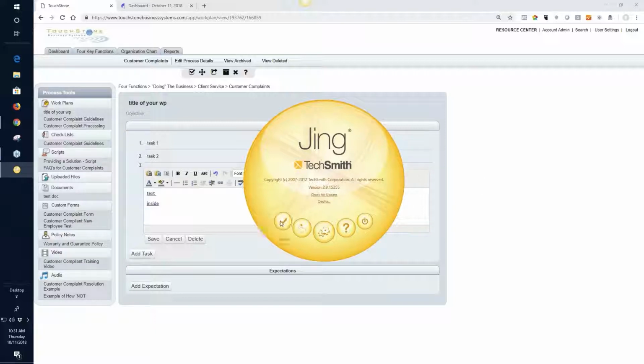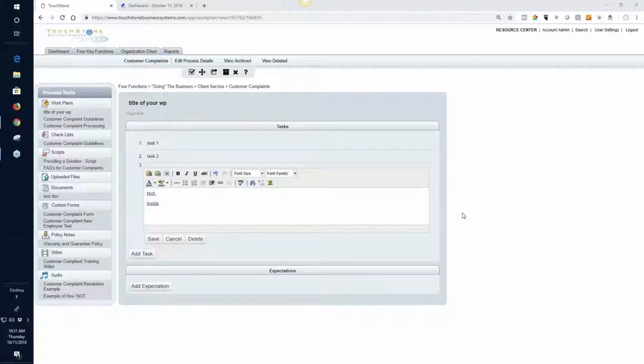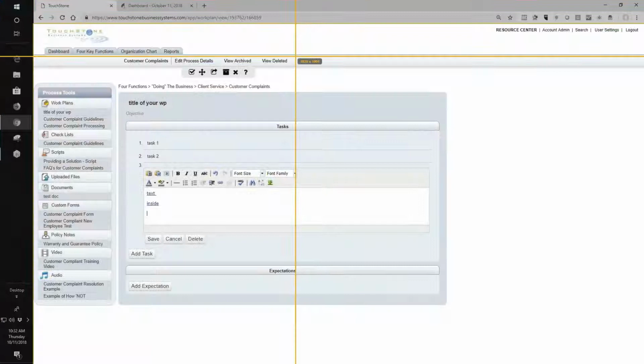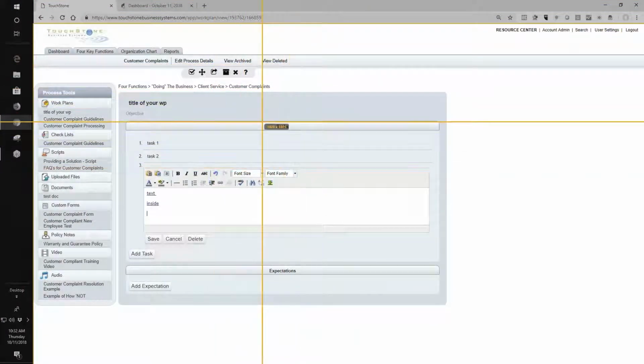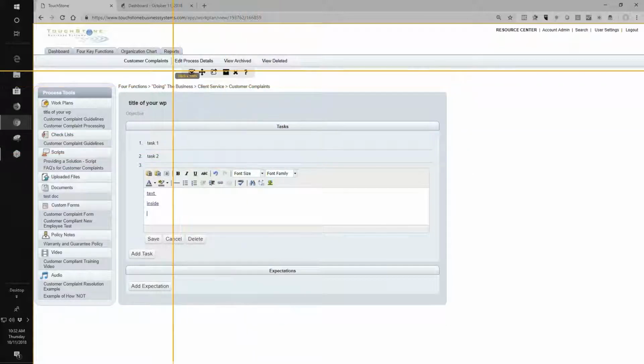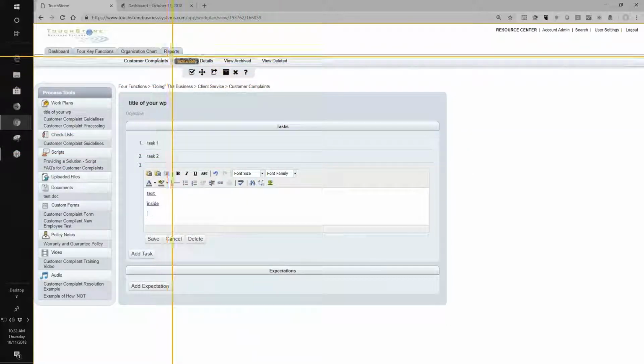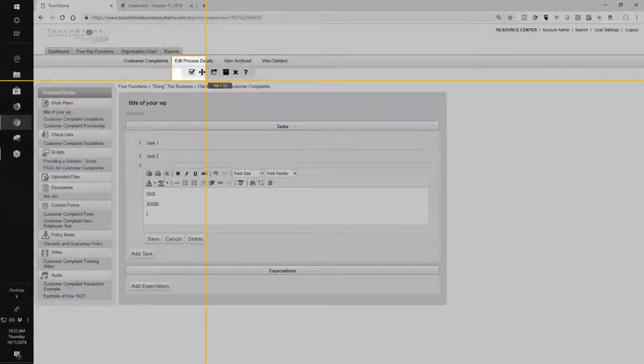So the Jing tool will allow you to take screenshots. It always shows up as a little sun right here. And if I hit this little plus sign where it says capture, then I'm going to see the image tool come up. These are the crosshairs that I'm just moving around here. So I put the crosshairs where I want the image to begin, and then I drag and take the little screenshot.